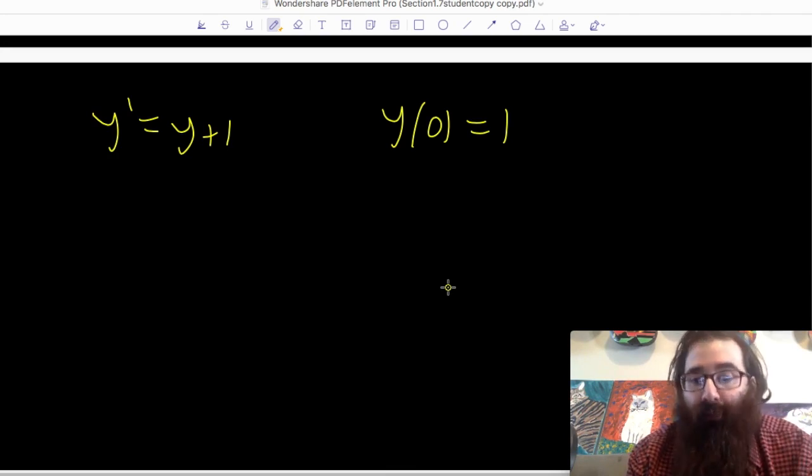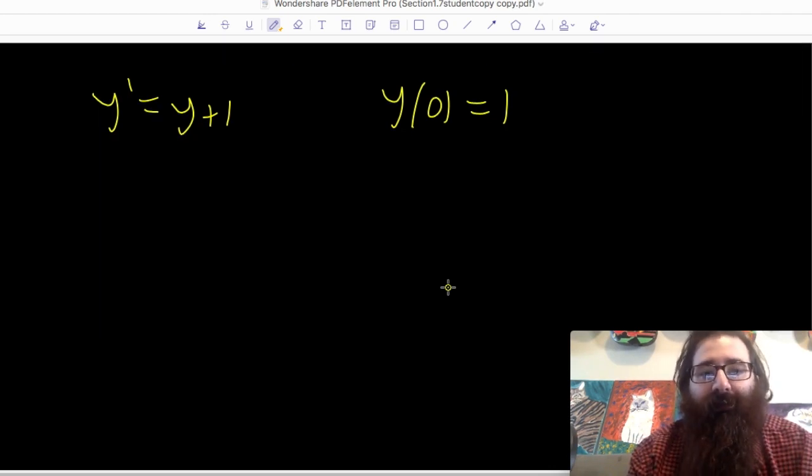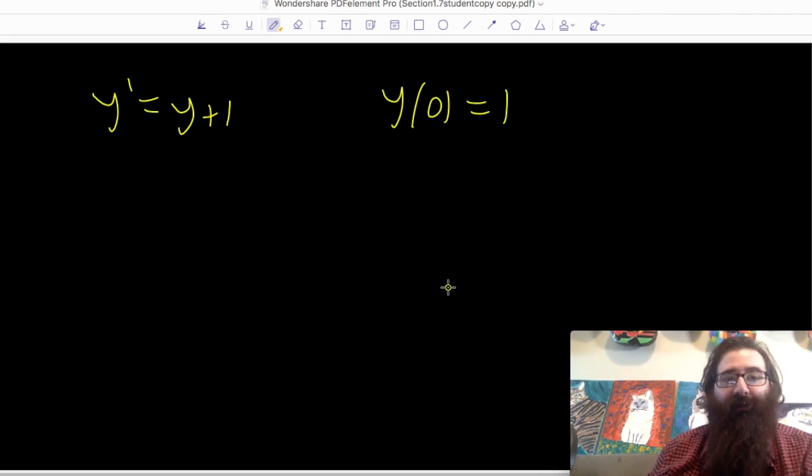So a good question is always, well, how good are they? If I can't actually get the true solution, I won't be able to judge them. So what's nice is that with this example, I can actually find the true solution. So I could solve this in a couple of different ways. We could use the integrating factor method, or we could treat it as separable. Let's treat this as separable.